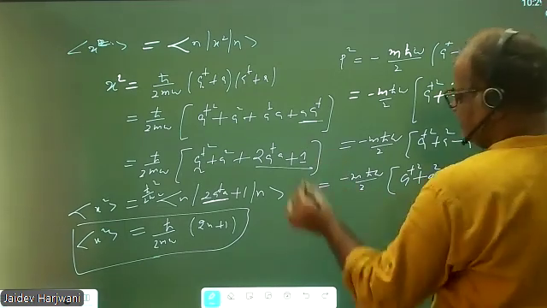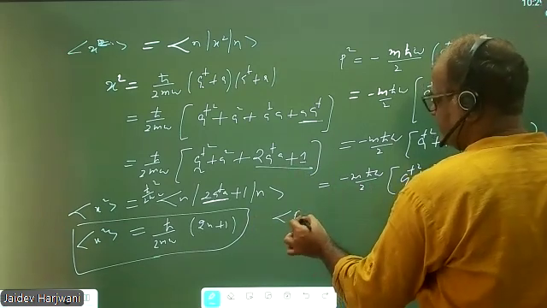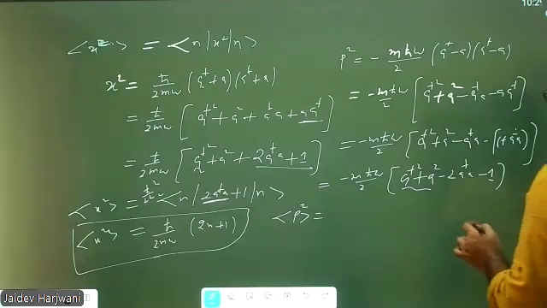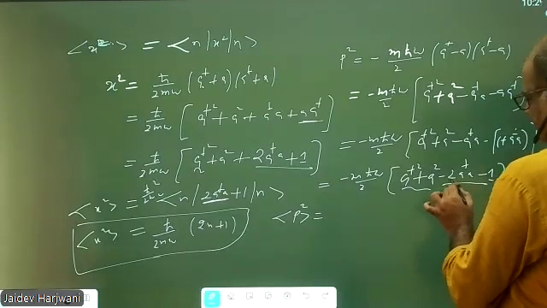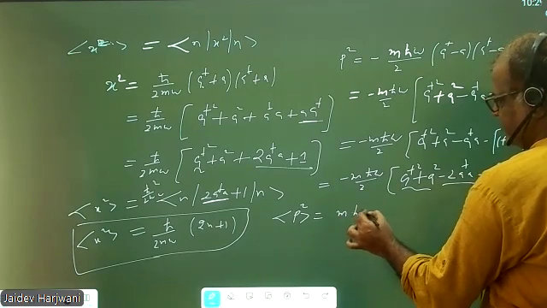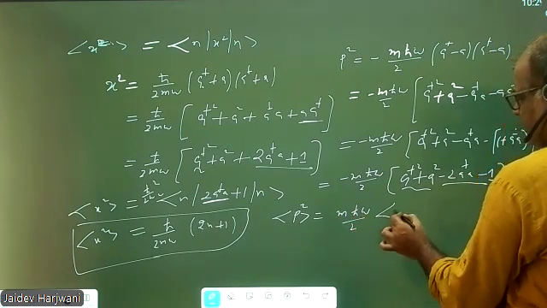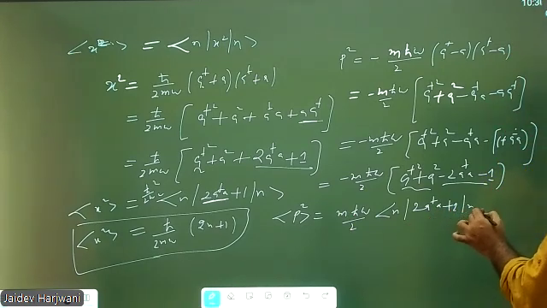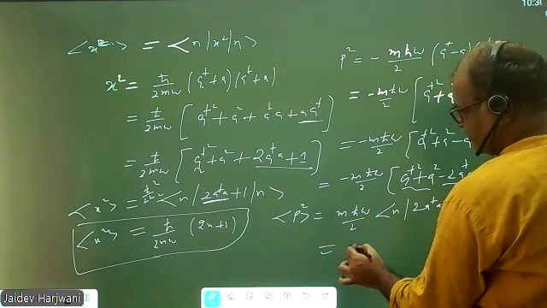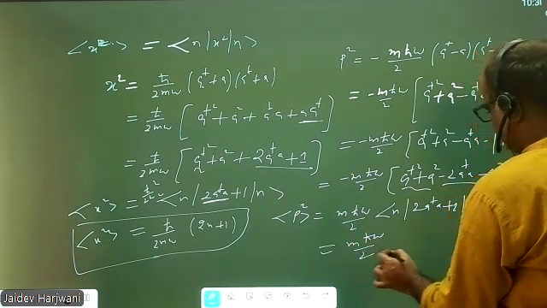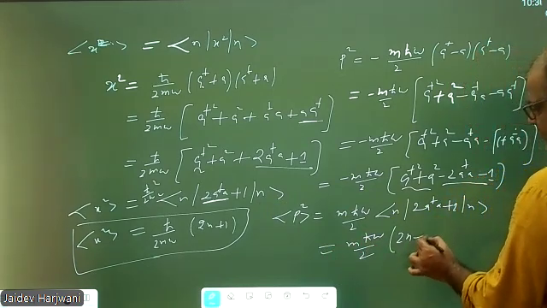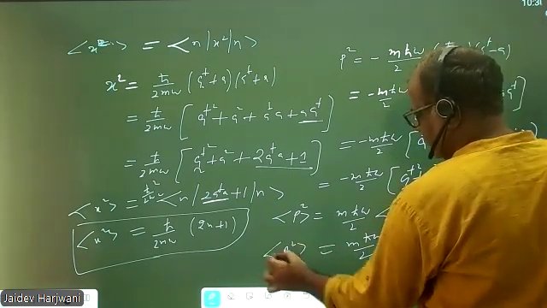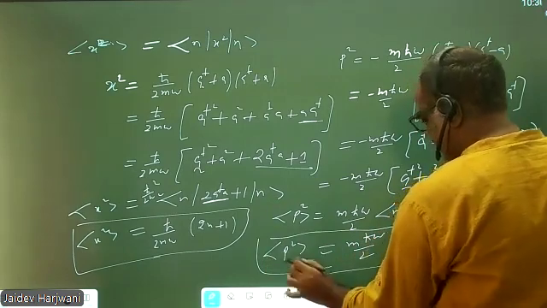Okay, so similarly, if you calculate now the expectation value of p square, these terms are not useful for us. Only we use these terms, and if you take minus common, this becomes m h cut omega upon 2 and 2 a dagger a plus 1, and a similar type of expression will come, only with a constant difference. So this will give you 2n plus 1. So this is the expectation value of p square.